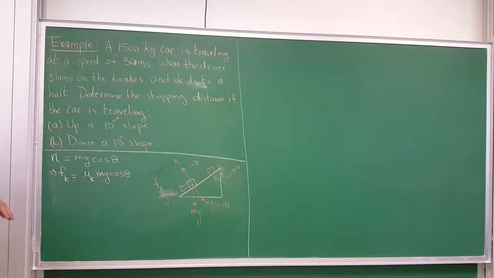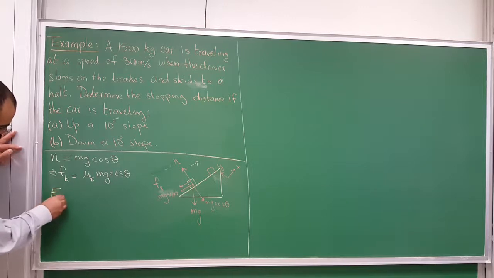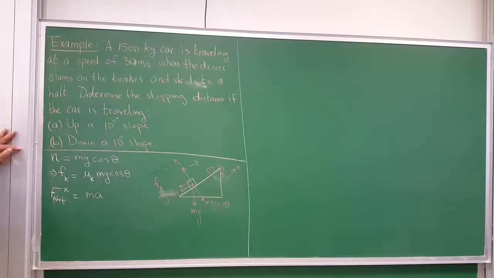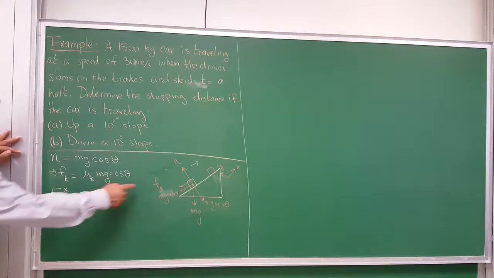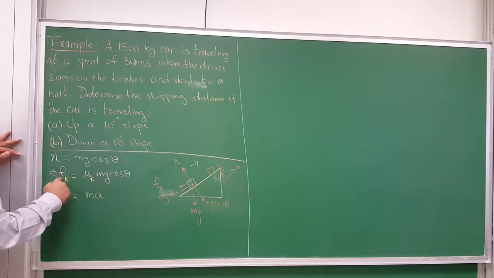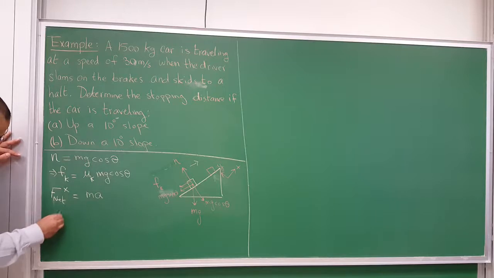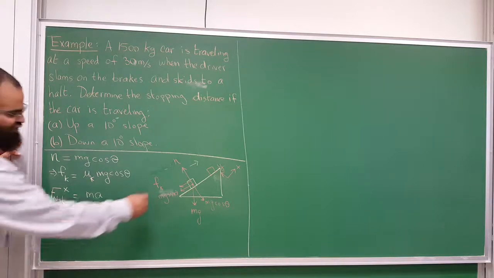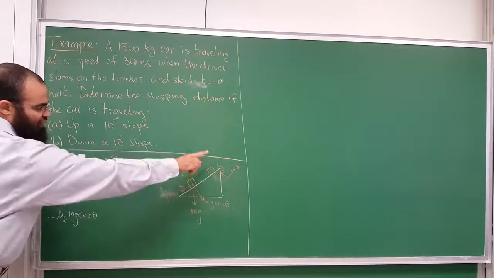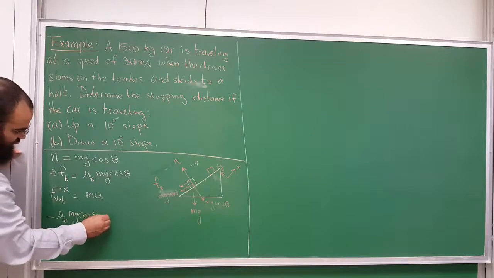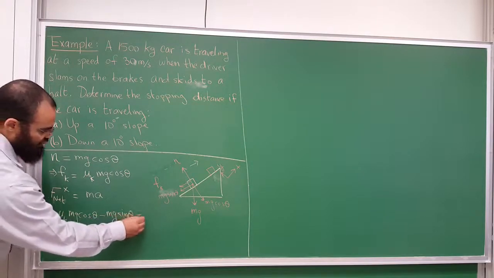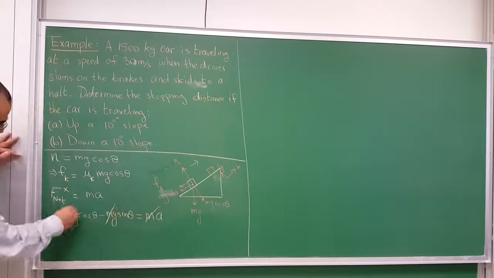So now, the net force in the x direction will equal the mass times the acceleration in the x direction. I'll just call it ma. The forces in the x direction: you get the force of friction, but it's negative because it's downward, so it's negative mu k mg cosine theta. And then there is the mg sine theta. It's also down the incline. We assumed up the incline to be the positive x direction, so this is negative, so it's negative mg sine theta. Are there any other forces in the x direction? The answer is no. So that's equal to the mass times acceleration, ma.